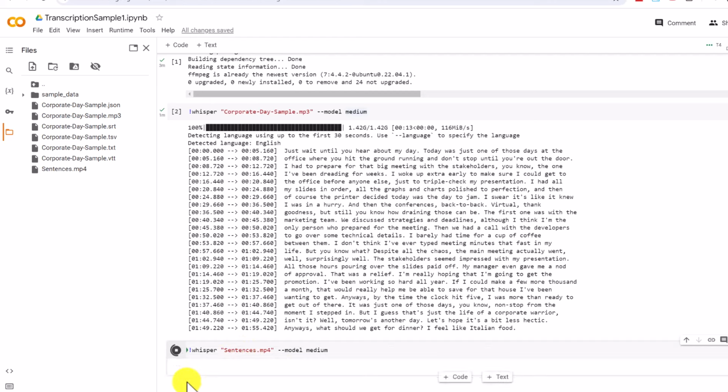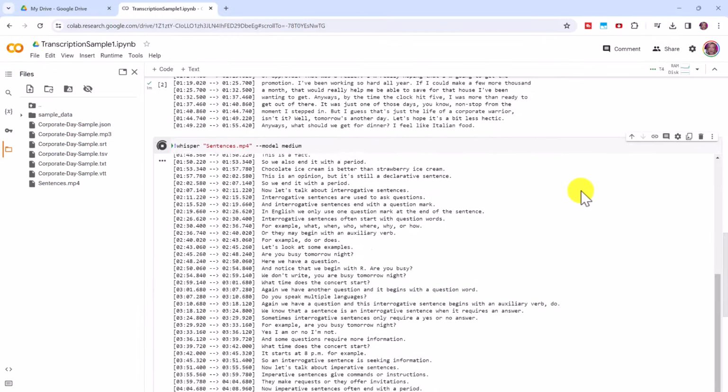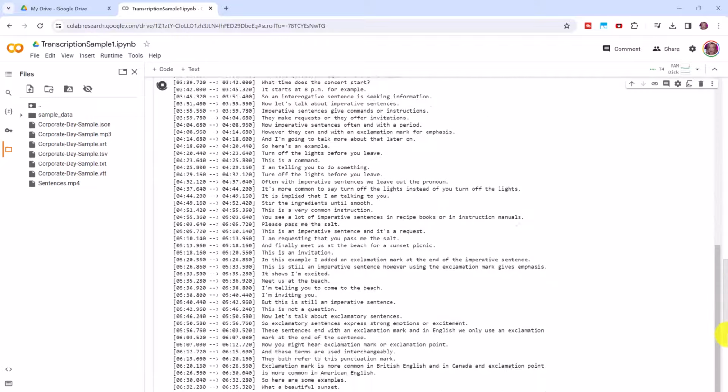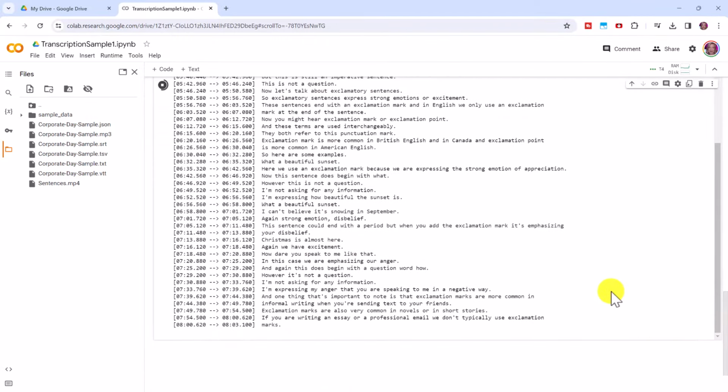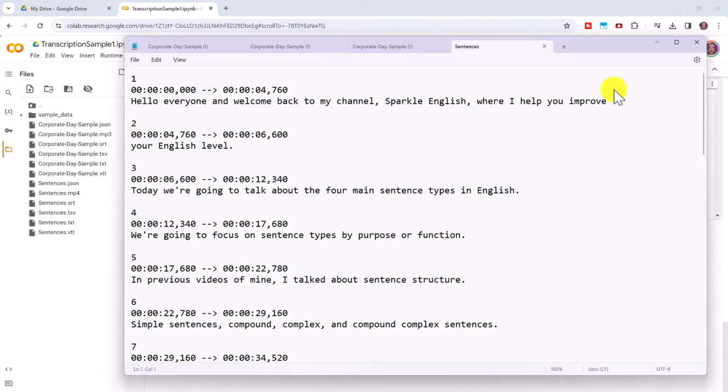So once again, it's going to begin transcribing and it only took 2 minutes to transcribe this 12-minute file. And if you know anything about transcription, you know it takes a long time to manually type this out, especially considering it's added punctuation and capitalization and everything else. So again, if you wait a few seconds, you can see here we can download the .txt file or the .srt file, and it's done an amazing job so quickly.